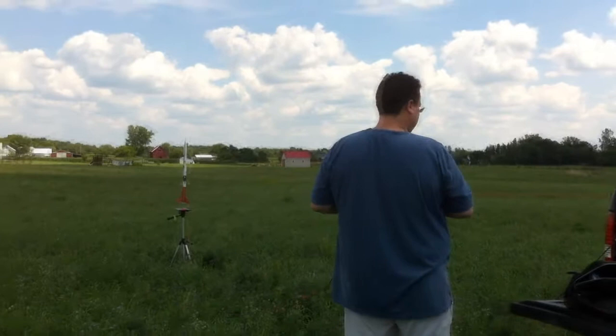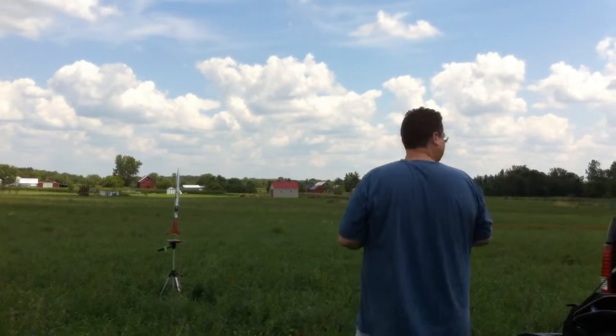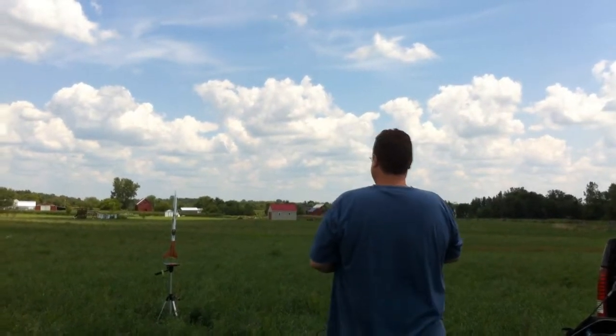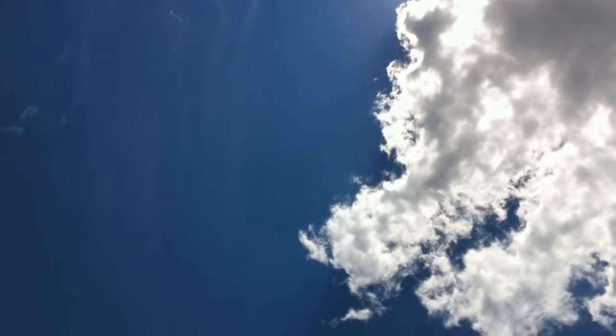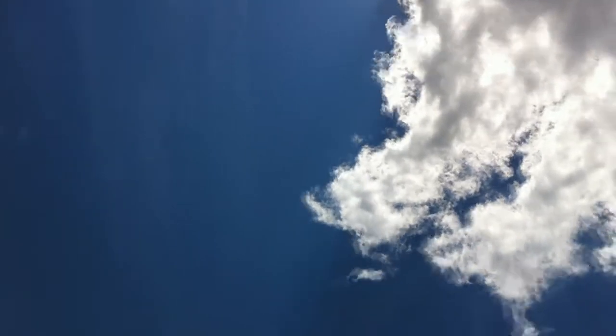All right, boys, you ready? This is a big one. All right. I got it. Rocket is armed. 10, 9, 8, 7, 6, 5, 4, 3, 2, 1. Oh my gosh! I can see it. I can see the charge came out. I can see the parachute is opening. Yay! It's gonna take a while. It went very high. Keep filming, Mommy. I am.